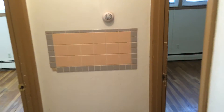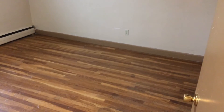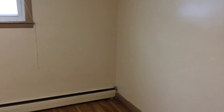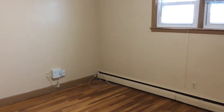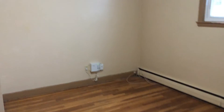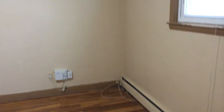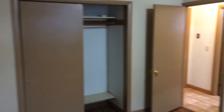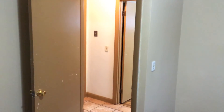Right down the hall here would be our two bedrooms. The first one on the right does have authentic hardwood flooring, which is wonderful. It is a very good size in here — if you have a king bedding set, you can definitely fit it and still have room for your other furniture. Also a six-foot closet there with sliding doors, shelf and rack, up above and down below.